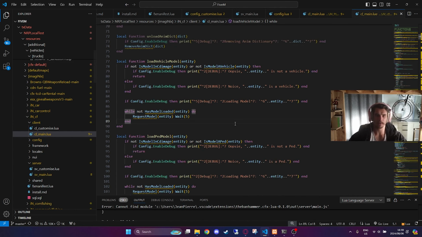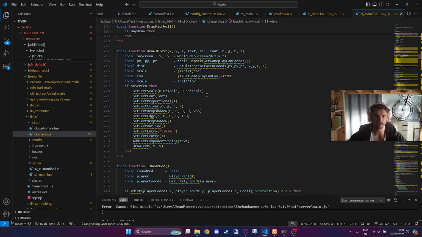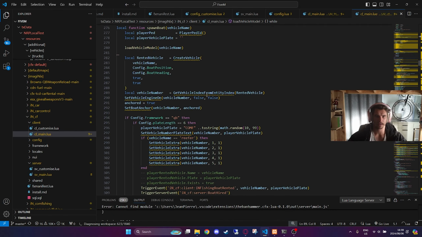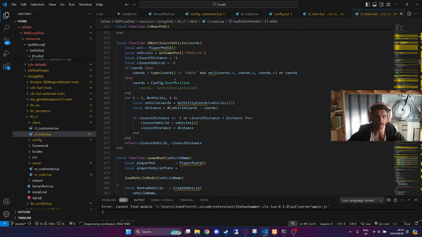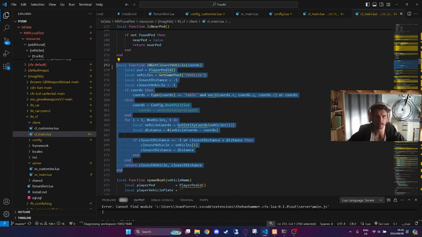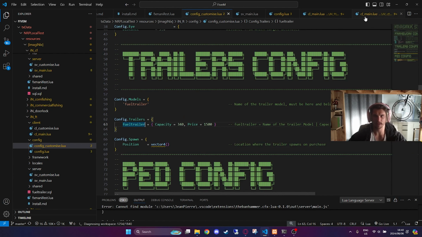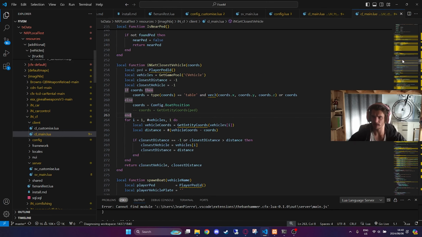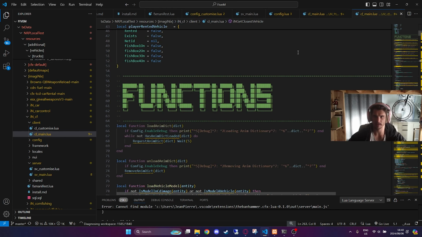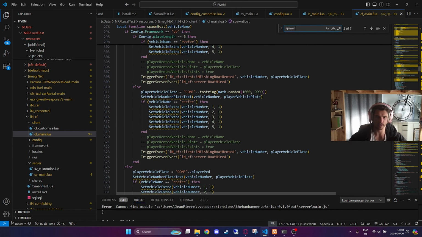I'm just gonna borrow from the script that I've already done once again. Oh, here we go. Get closest vehicle. I could just use the library function that we already have. So don't mind that. Over here, let's search for its spawn. Okay.